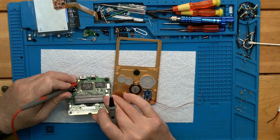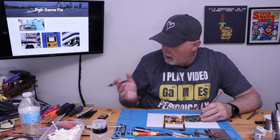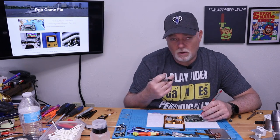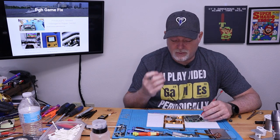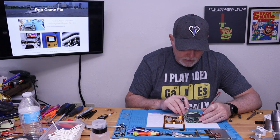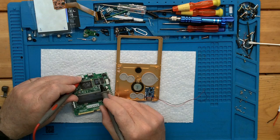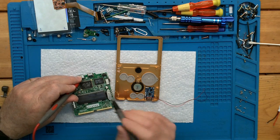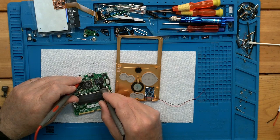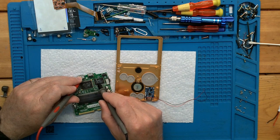as you can see, it's very close quarters. Unless you have a steady hand and good soldering equipment, which obviously here in the shop I do, but I know a lot of my viewers out there probably don't. So we need to find a different place to solder to. So if this is our positive lead, which I know it is, this right here says marked F1, that's our fuse. So, and I suspect, you know, that's where the incoming power is.